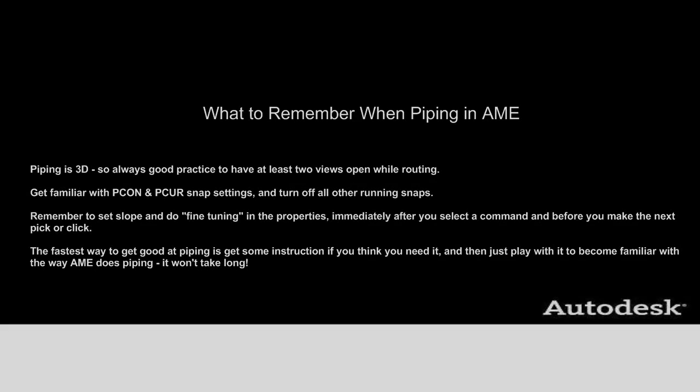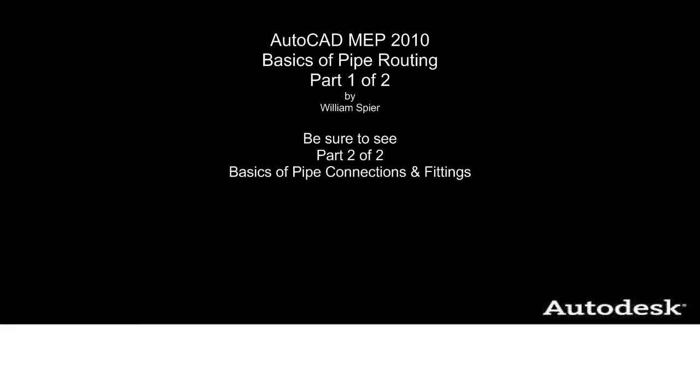We've covered the basics of setting up the user interface, making sure the right settings are on, a little introduction to P-con and P-curve snap settings, and how to set up the viewports to make sure you got the right viewports. So this concludes video 1 of 2, and in the next video we're going to look at actually how we're going to connect these roof drains here to the main run, and how we're going to connect this horizontal run of pitched pipe over here to a riser, and how we select those fittings.